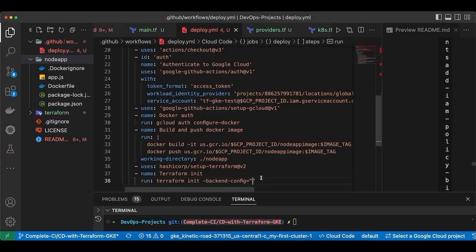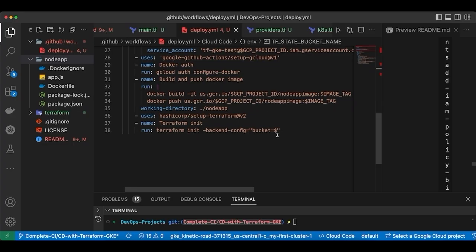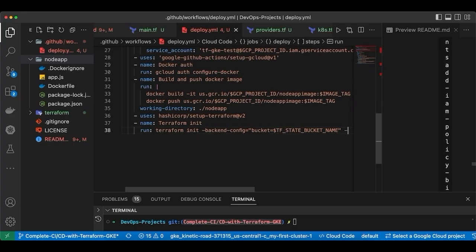So add your bucket name here. Bucket will be, we already have this as an environment variable, tf state bucket name. So just paste it here and also add a prefix here.